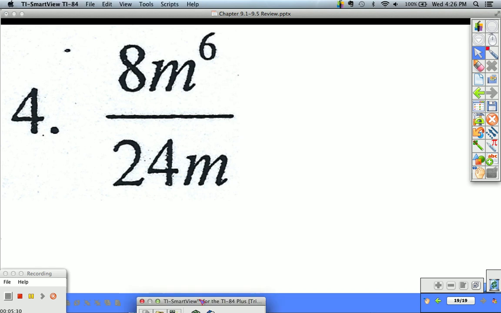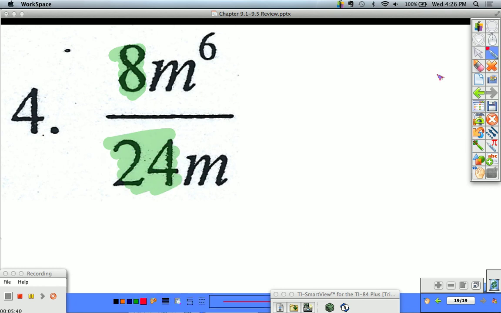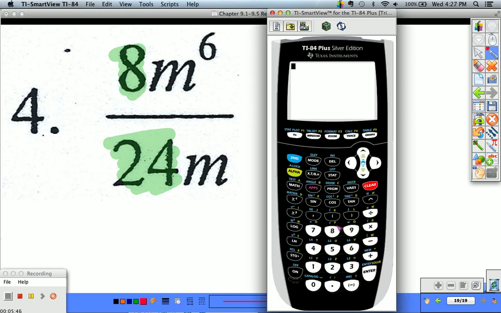The way we divide variables is to subtract their exponents. So since we have m's on top and bottom, I'm thinking about moving the m on the bottom up to the top so that we can subtract their exponents. That's going to give us m to the 6 minus 1. We're always asking ourselves the question, can we clean up the top any? Can we clean up the bottom any from the way that it's written right now? Well, on top we have some exponents that can be subtracted. So that's going to give us 1m to the positive 5th. On bottom we still just have a 3.